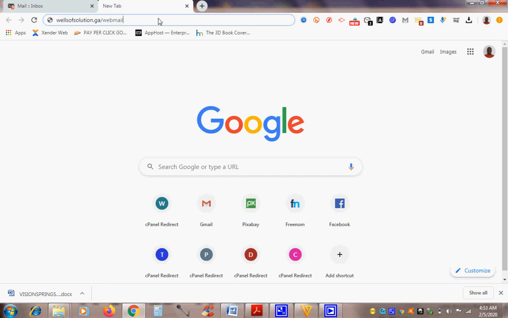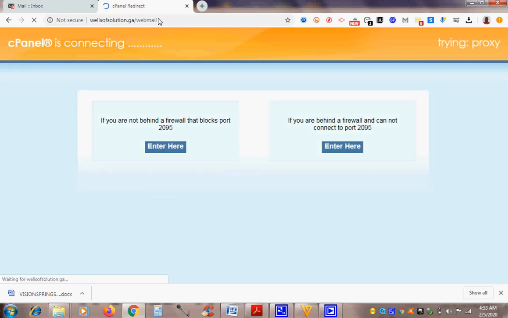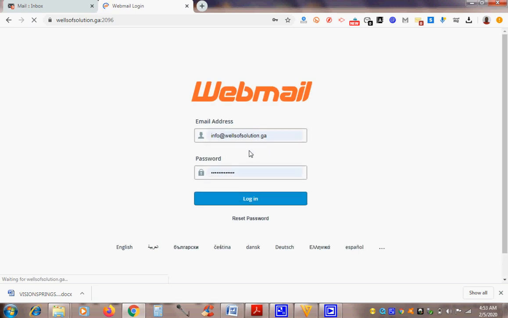Once you've done this, you enter it. As you can see, it takes us into a dialog box where it's always password protected.